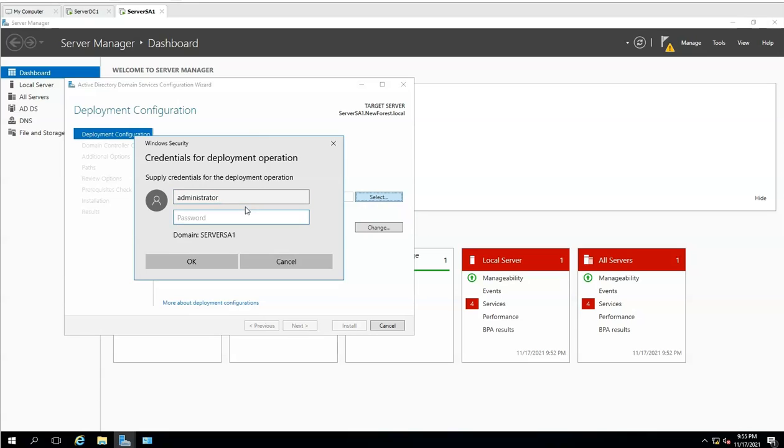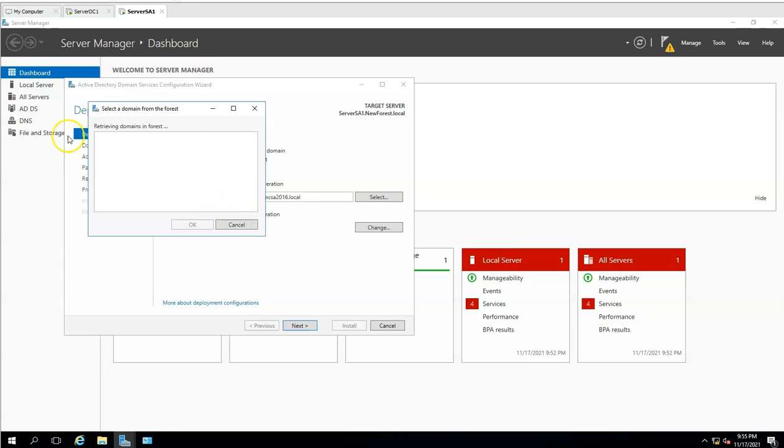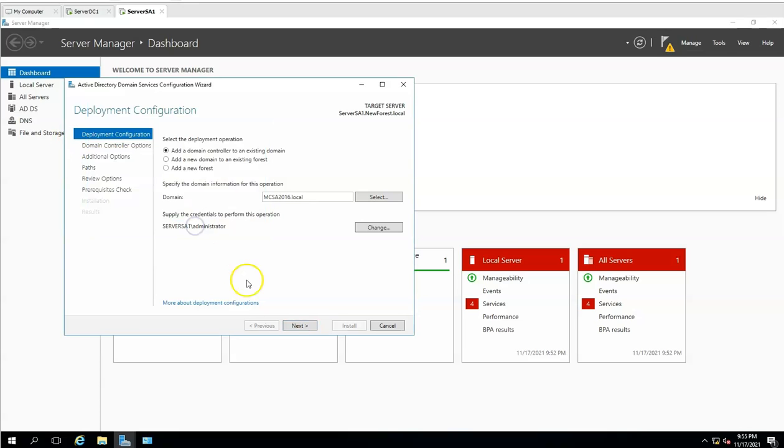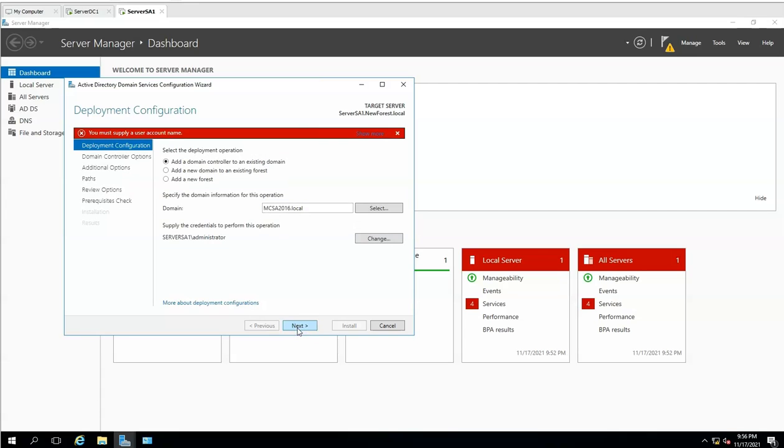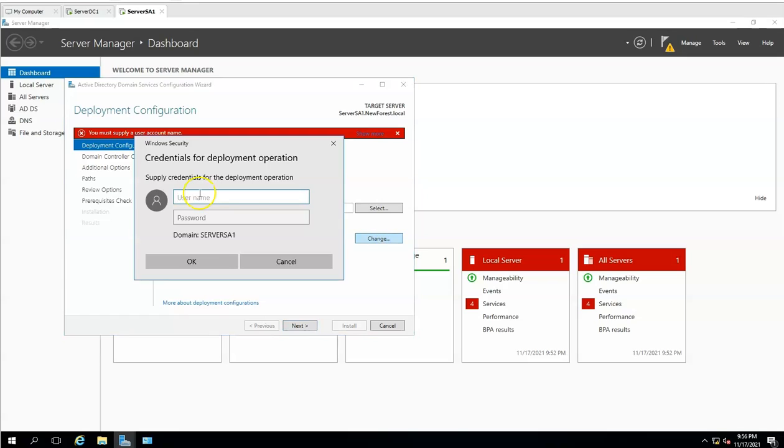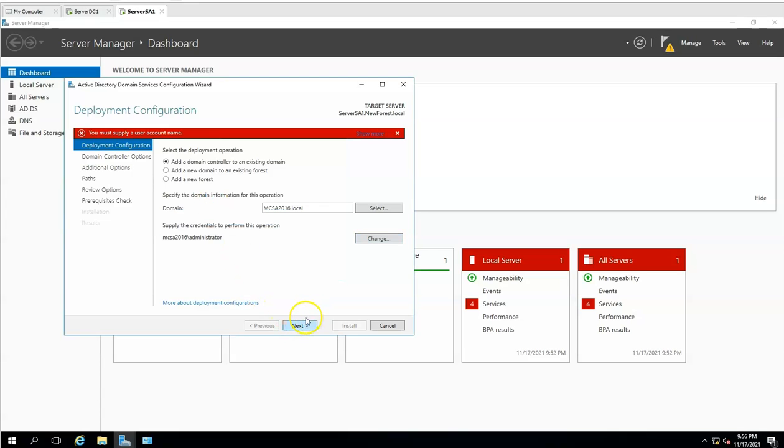Can't add a device to a domain without the proper credentials. There we go. Oh, I forgot to put the domain in front of the credentials here. Tried to log in with the local account, which wouldn't work. There we go.